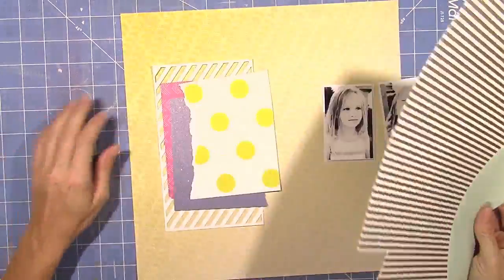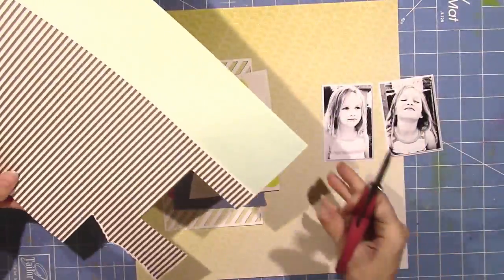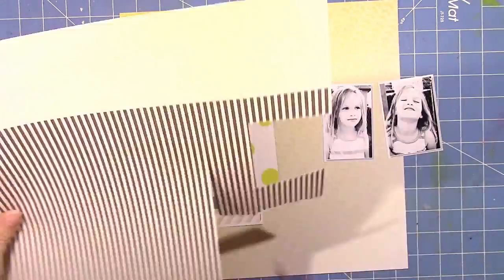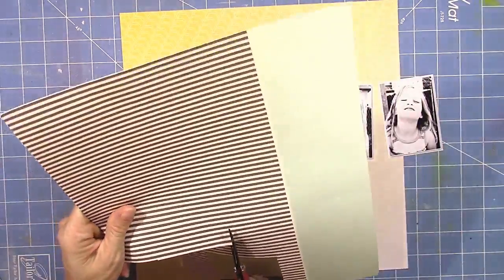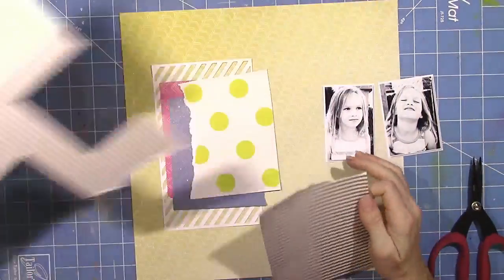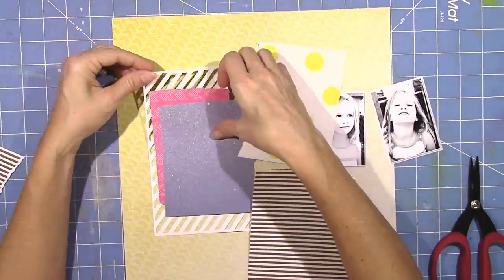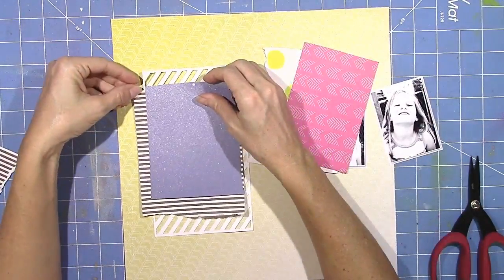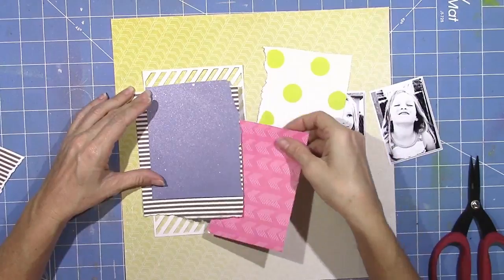I've got the stripe element going on in a couple of places in the layout, as well as all of those colors. This actually turned out to be what I would call a simple layout for me. I do a little bit of mixed media on it, but not a whole lot. There's a lot of layering going on, and it's a pretty flat layout.